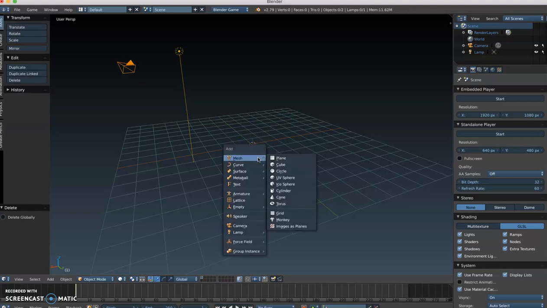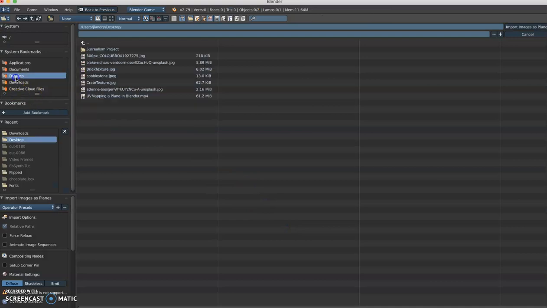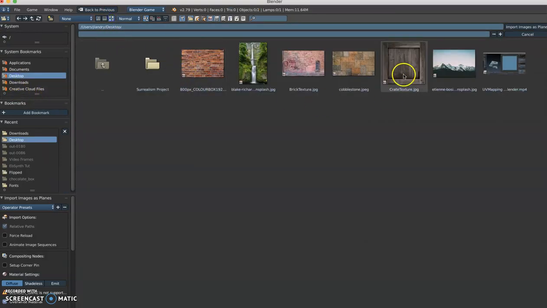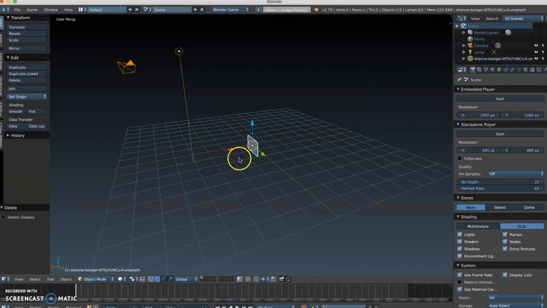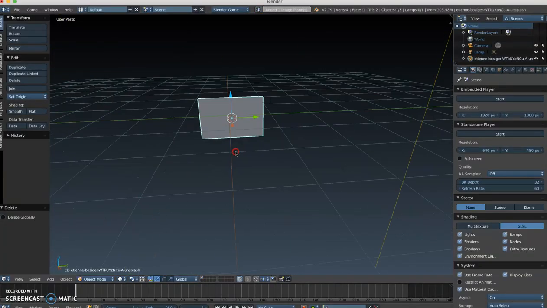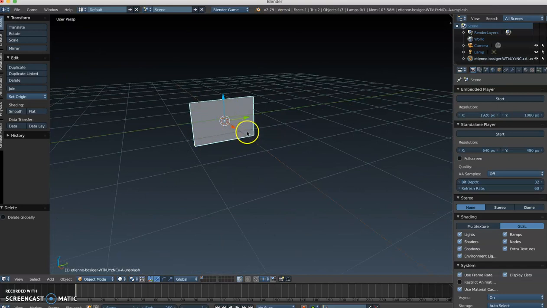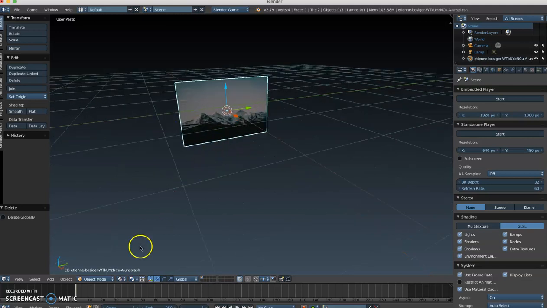And now when I press Shift A, under the Mesh category there's an extra option here called Images as Planes. And so now I'm going to navigate to my desktop, and I'll go ahead and bring in this image right here. And you'll see that it creates a plane, and the plane is actually modeled and scaled the exact same size as the image, which is really cool. Now I can't see the image, so I need to press Z and choose either material or texture. If you don't have the Pie menu installed, you need to come down here, click on this, and then just choose material or texture. Okay, so that's it.